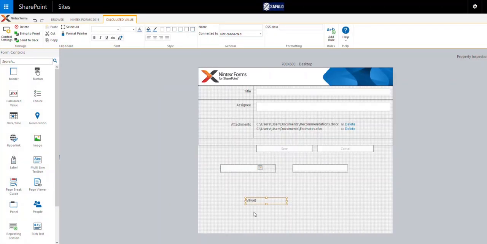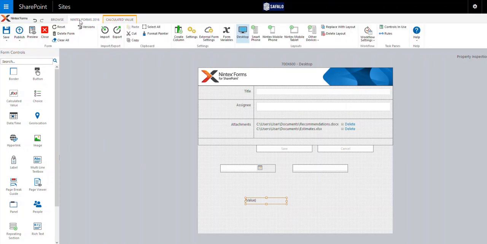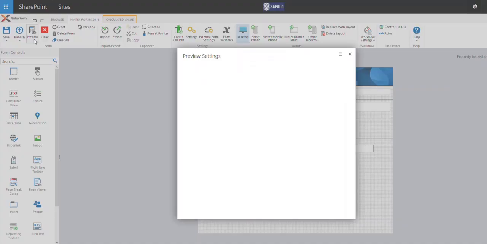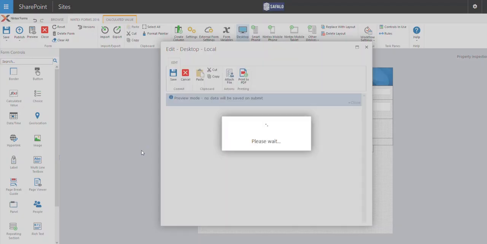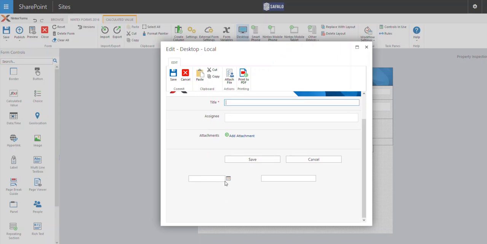We'll click on save, and nothing's really changed on the form right now. That's because we actually have to see how this works at runtime. Nintex Forms allows you to do that without ever publishing the form. Click on the Nintex Forms tab up top, and then click on preview. We'll just run through this really quickly. We have our date time control here, and our single line text to collect that integer value of the months to add, but you'll notice that it's blank here. We're not actually writing any value out yet for the months to add.